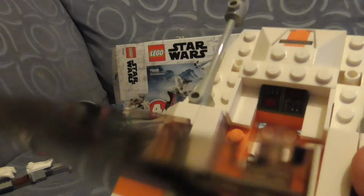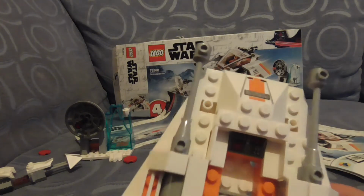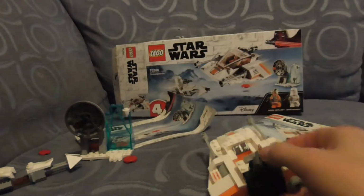So it's got a little panel in there. Let's take the cockpit off. You're in the way, mister. I want to show everyone there. There we go. Look, it's pretty cool, isn't it?